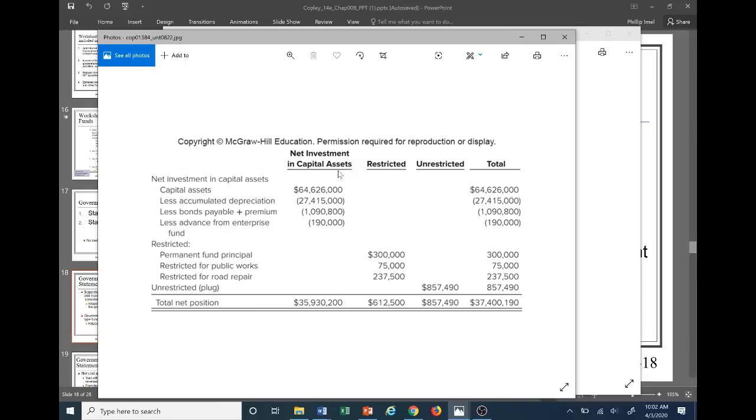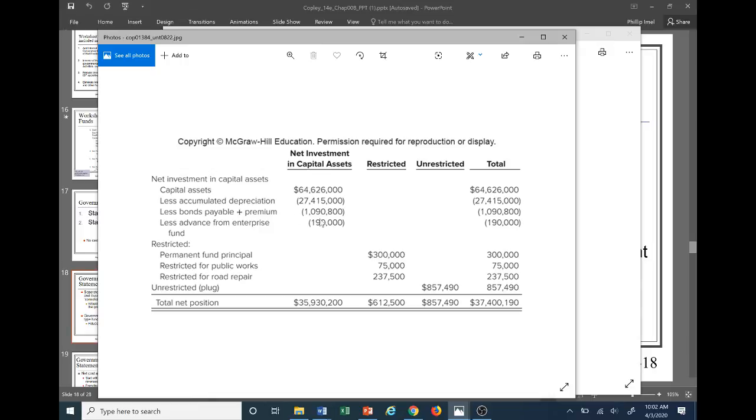So when we're going about trying to build this net position as part of the statement, the easiest way to go about it is to build this little chart here. So start with net investment in capital assets. Once again, we have our capital assets here, total amount of capital assets, less the accumulated depreciation, less bonds payable plus the premium.